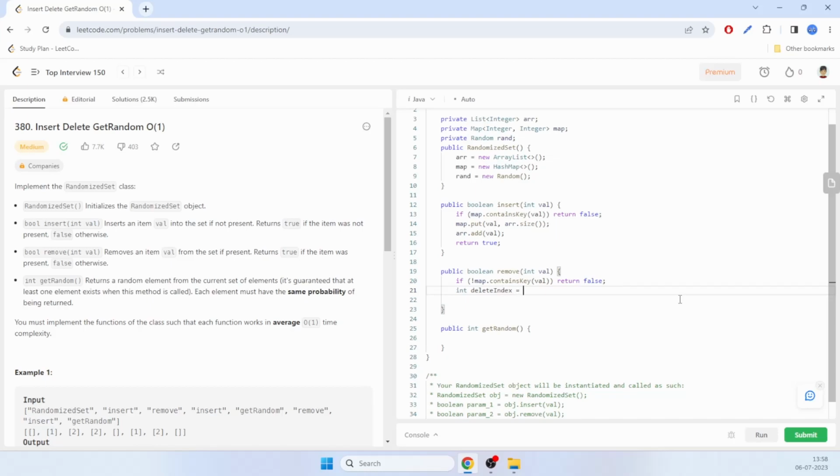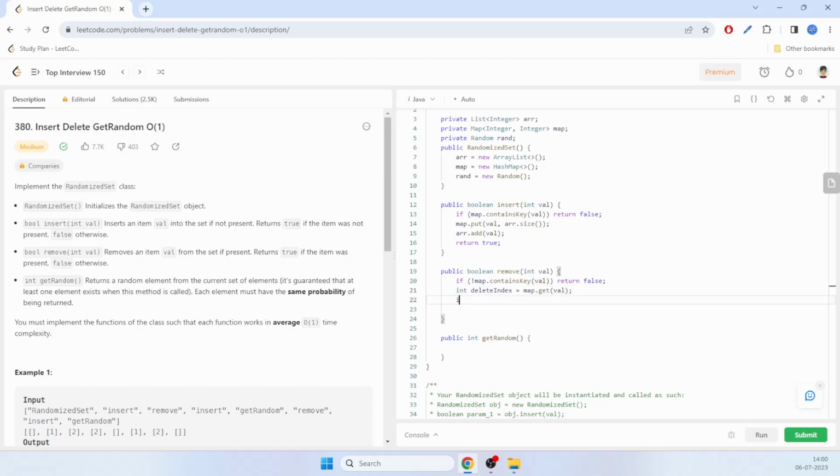This will be the index in the array we want to delete. That will be map dot get of val. We want to check if delete index is less than the current size of the array, for checking that it is not the last index.